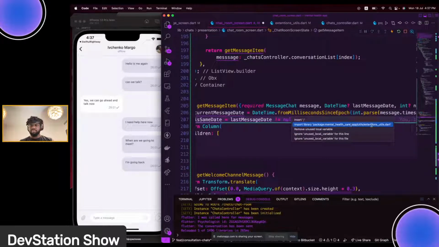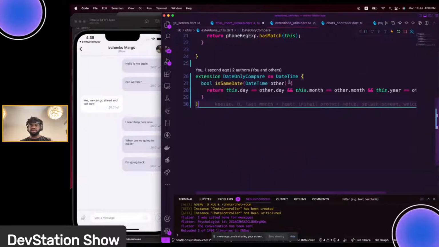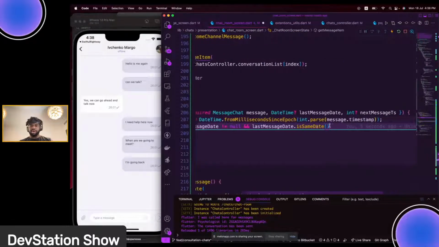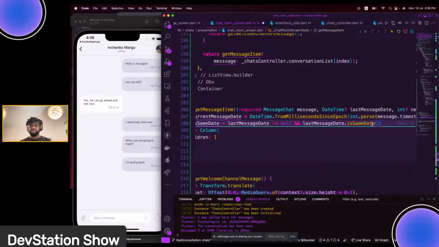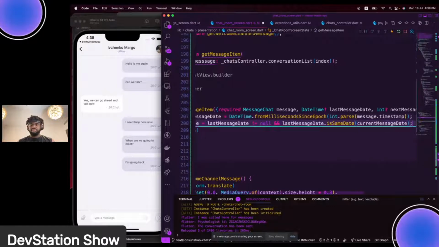You see, I import my extension file, and now it knows that we are trying to use this method called isSameDate, which we created right here. We are going to pass it our current date, which is this. So currentDate. Close that off.